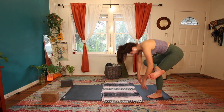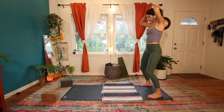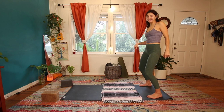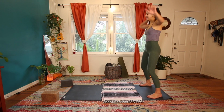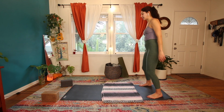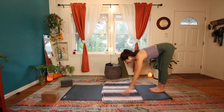Good. Now let's start to roll up. Step the foot down, hip side to side. We're gonna flow. Add in the peak pose, and move from there, okay? Almost done. All right, good. Feet together, inhale, reach up. Exhale, forward fold, walk it out.